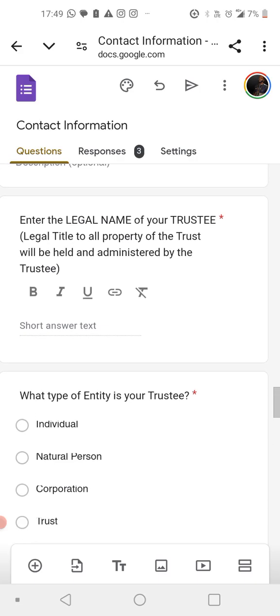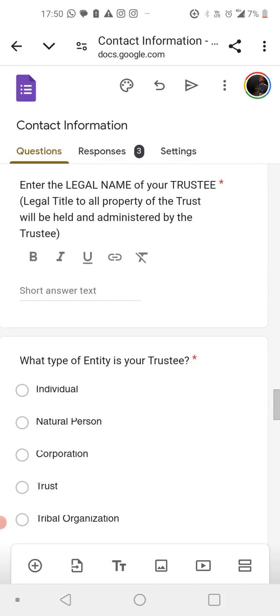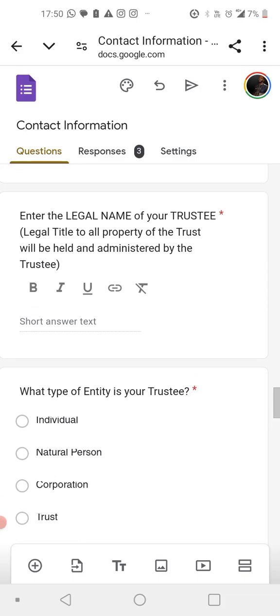So remember in the last video, this is part of the control test. If this trustee is a U.S. person and the court system that's the jurisdiction of the trust is U.S., then it's domestic. If this trustee is foreign, it's automatically a foreign trust, even if the United States court has jurisdiction over it, according to United States Code, CFR, which we went over in the last video, right? But you just put the name of the trustee here.